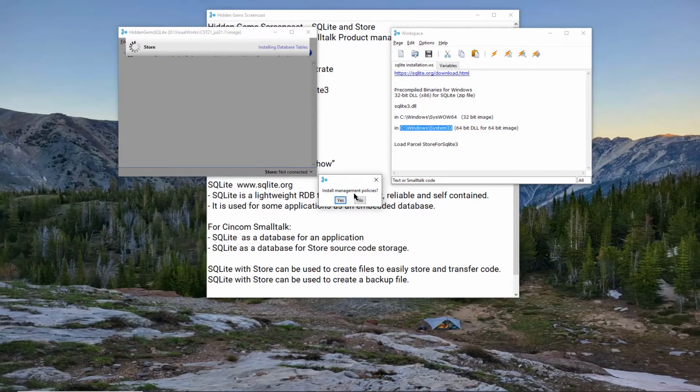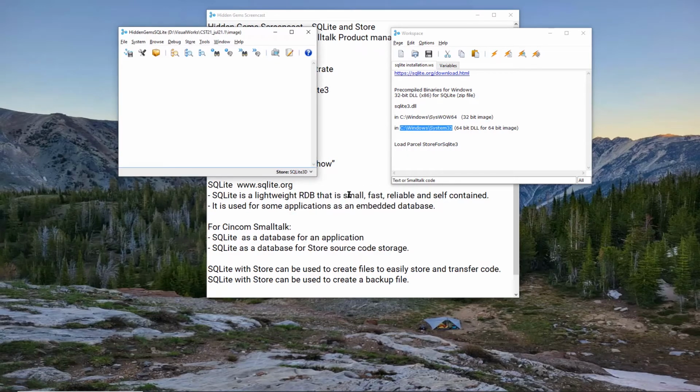Install management policies. I don't believe this works with SQLite, so I'm going to say no. It tells you how to come back and install them later if you need to. So okay, now I am connected. I've created a SQLite 3 database file, and I can write to it.